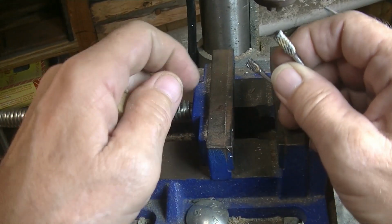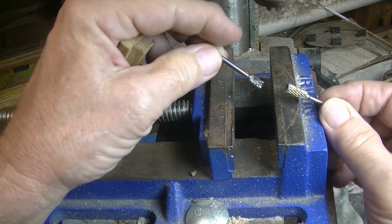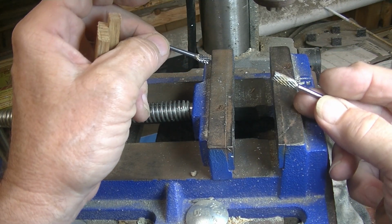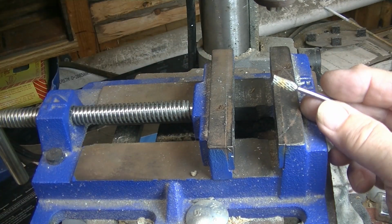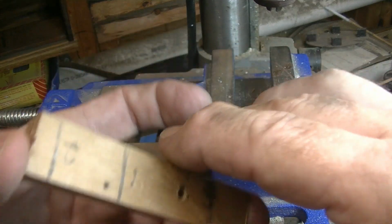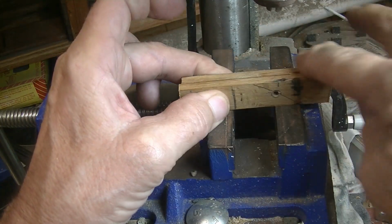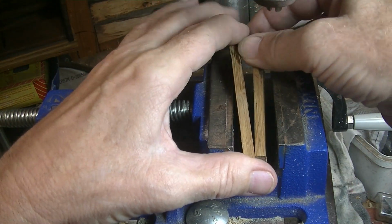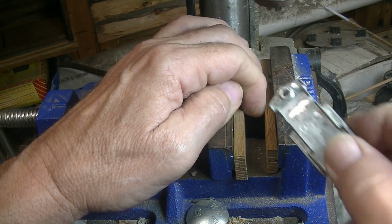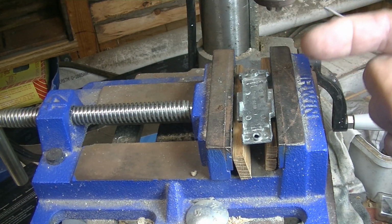So like I was going to show you, here's the big one. Here's the little one. I use this for some wood. That's why you see the resin still on there. So now, we talked about parallels last night, but you never saw it on film. Parallels are just two even bars, exactly the same height, to help keep your work at a reasonable height, like I did with this guy, so that the drill press can come down.